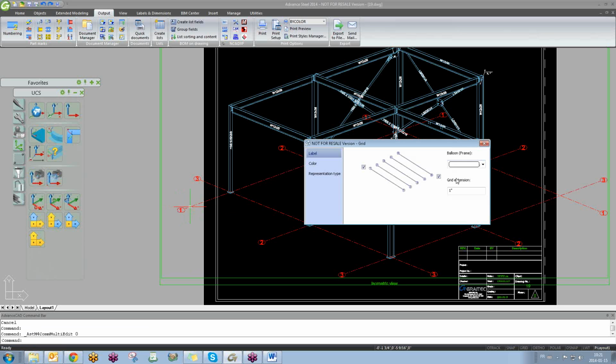When you click here, you have the grid extension. Do you see it here is 1 inch. If you put it to 0, it will be stretched back. But if I need it to be more stretched back, I have to put negative numbers. So -2 maybe. Well, minus half an inch. I have to double click on the other direction too, just to make it this one.